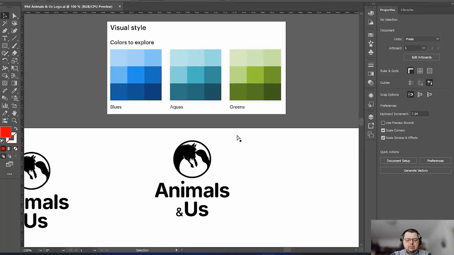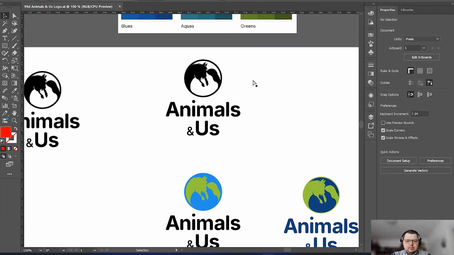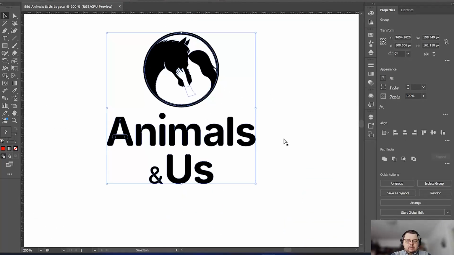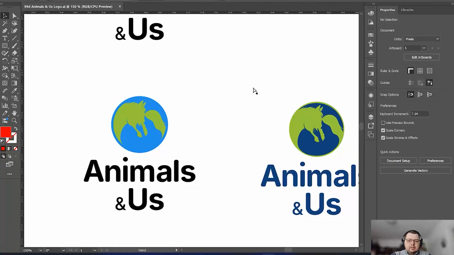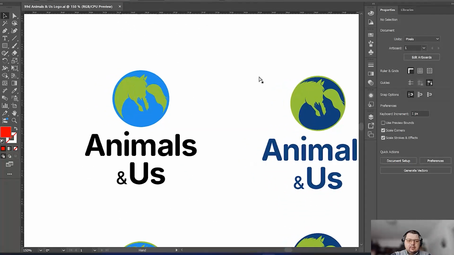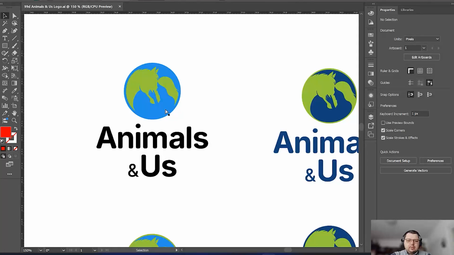I introduced some color. These are the colors that the client wanted for their logo, so blues, aquas, and greens. So this is my final black and white logo, and I wanted to do something like this. Yeah, I tried with a brighter blue first, and this is what it looks like.